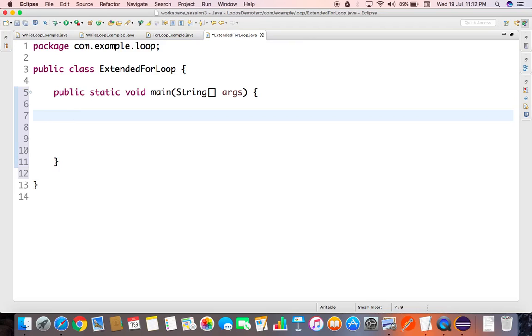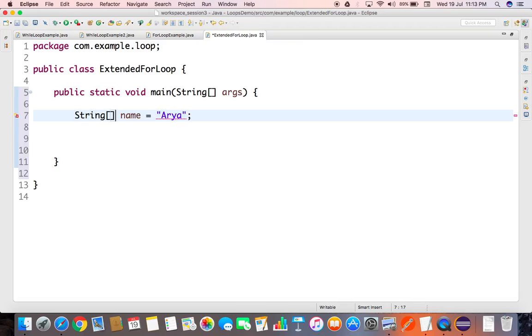Suppose I want to store all the names in a single variable. I cannot do that with string name equals, as I will have just one name over here. If I want to have multiple data of similar type, like string multiple times or integer multiple times within a single variable, then I should go with an array type.